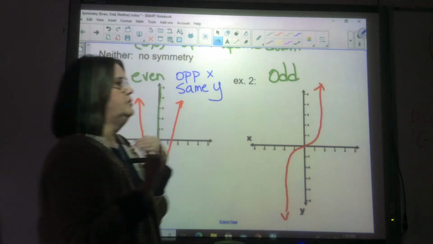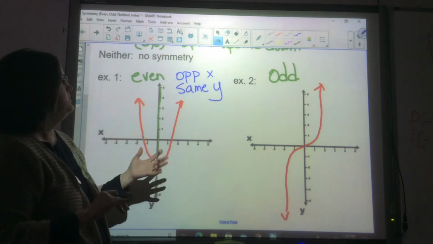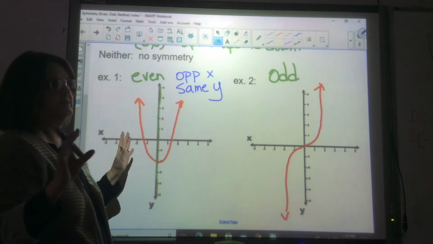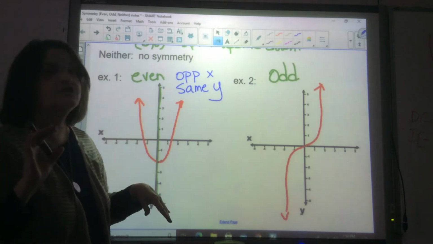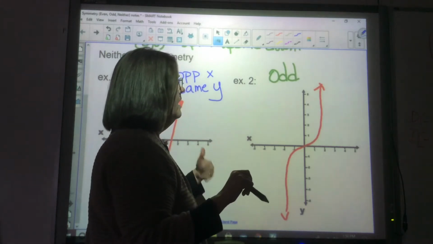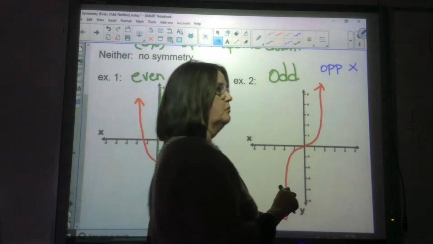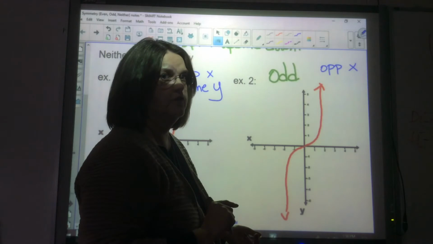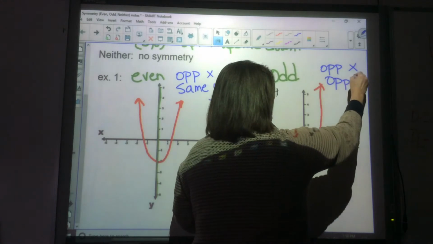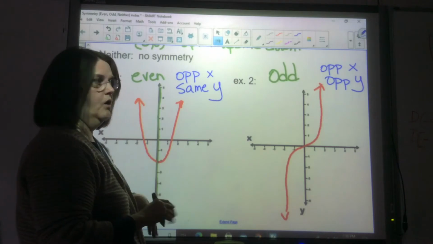All right. When I first started learning this, because we didn't learn this when I was in school, I had to teach myself. I could envision folding it on the y-axis. I could see that in my head. However, I just could not see spinning something upside down and looking at it. So again, you want to look at your opposite x values. You want to look at 1 and negative 1, 2 and negative 2 on the x-axis and see what's happening with the y. If they have opposite y values, then it's odd. So if my y signs are opposite, then it's odd.